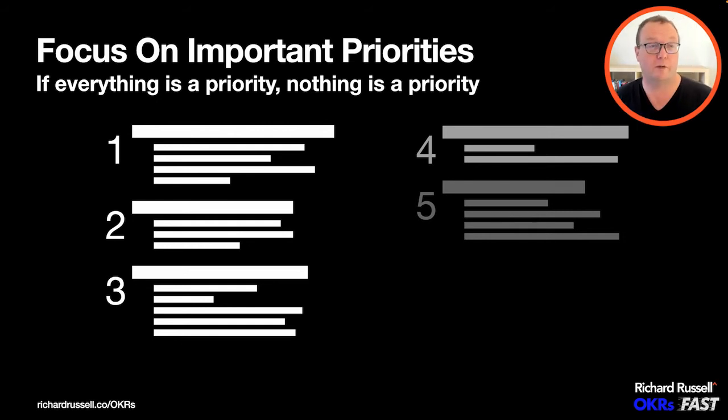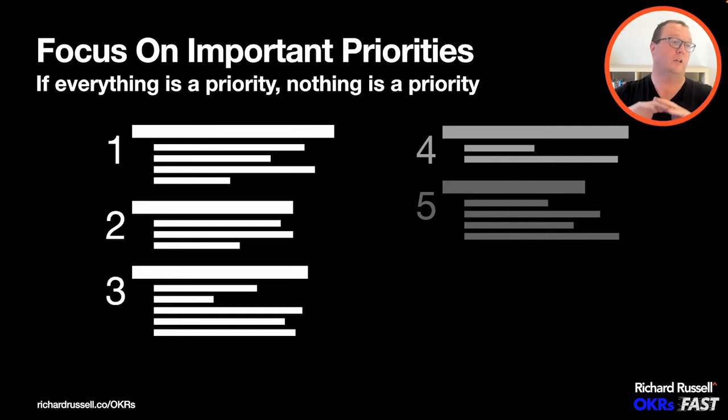Now, what's interesting about this is that if you have a large organization or a diverse organization, don't make the mistake of having a large and diverse set of objectives. Try and keep it even simpler. The bigger the organization, the simpler the communication. So the more focused your OKRs need to be to have an impact. You don't need to specify everything that's happening in this organization. You need to specify the important priorities.